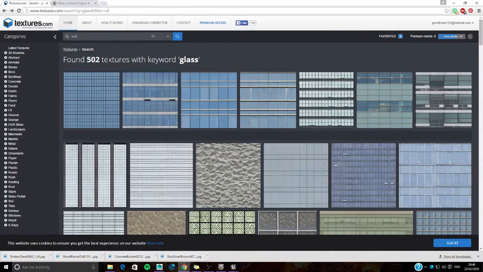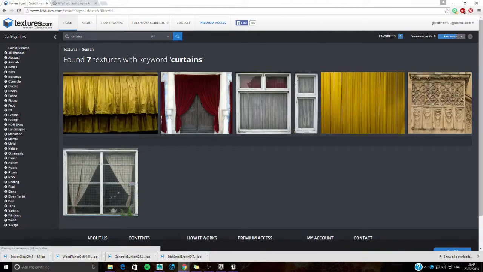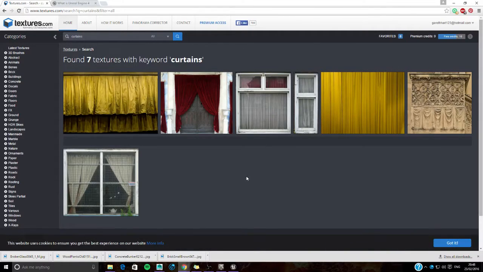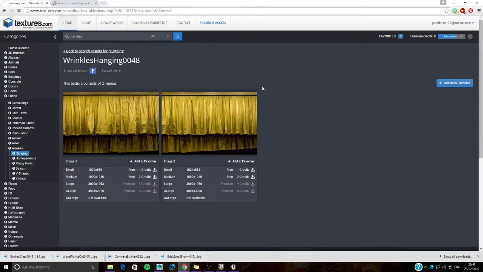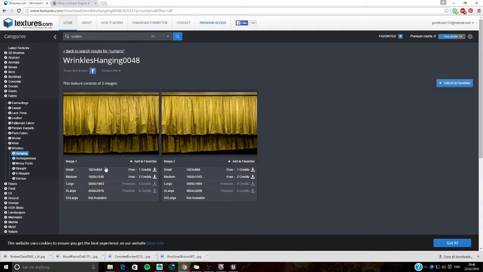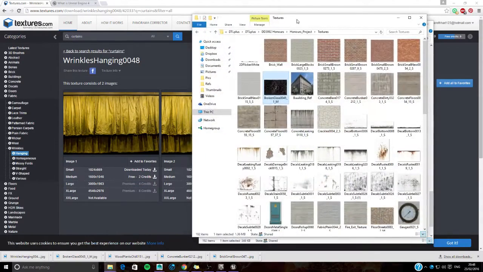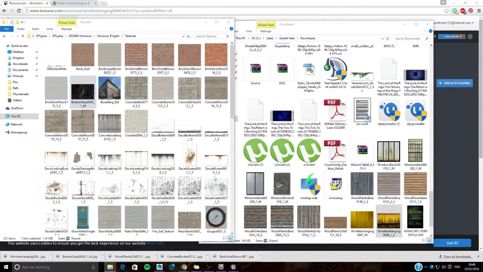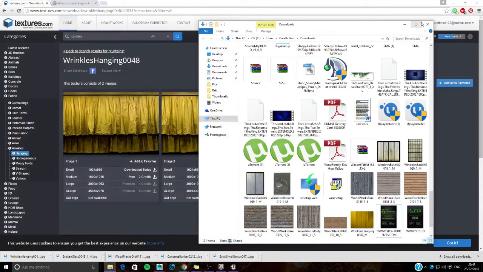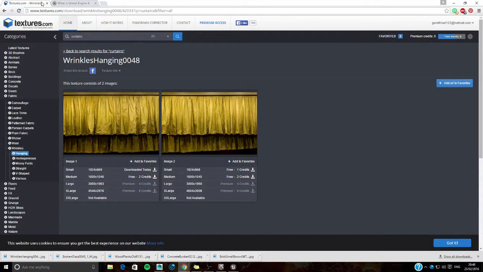We'll just grab any of this nonsense here. Can we get away with that? I suppose we can get away with that actually. Yeah, we can. Okay, so we've got our 5 textures.